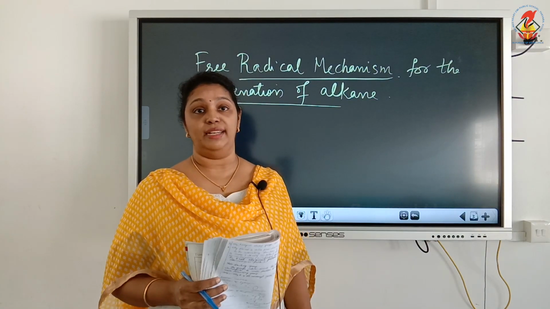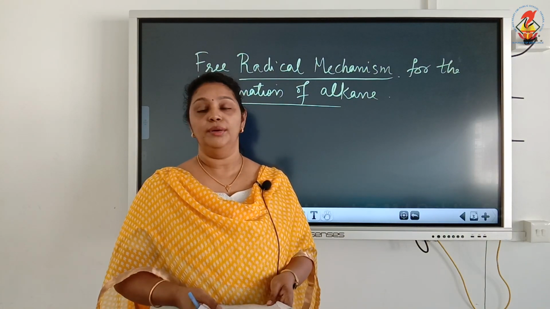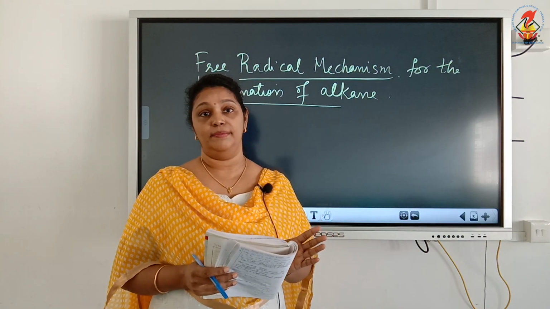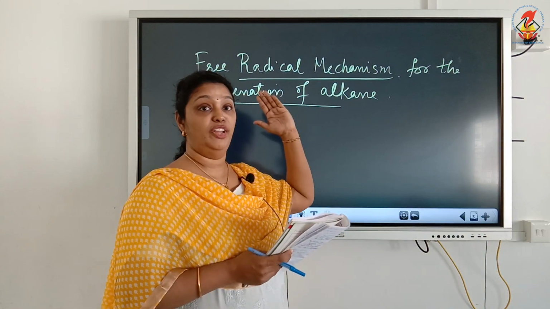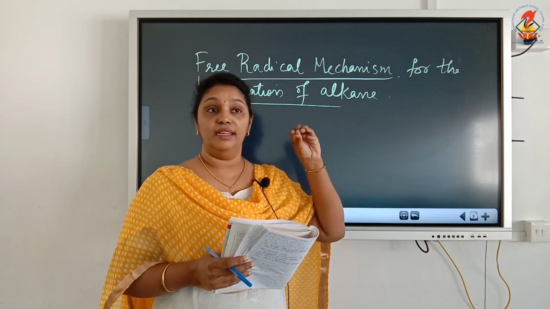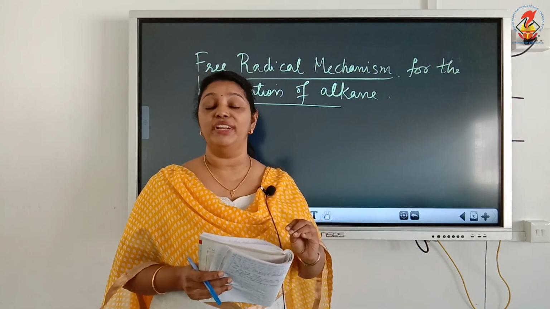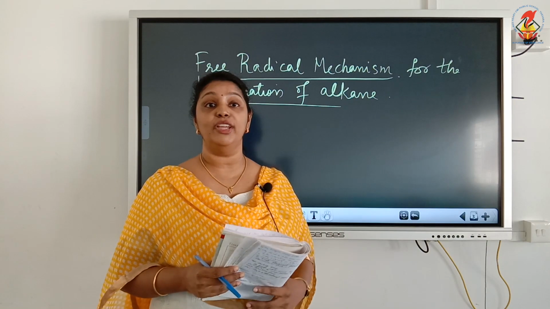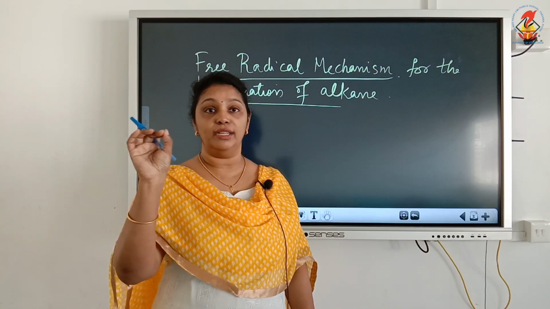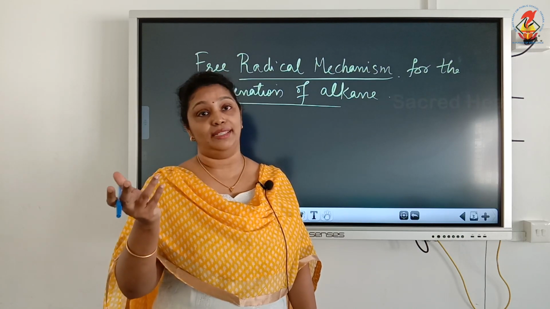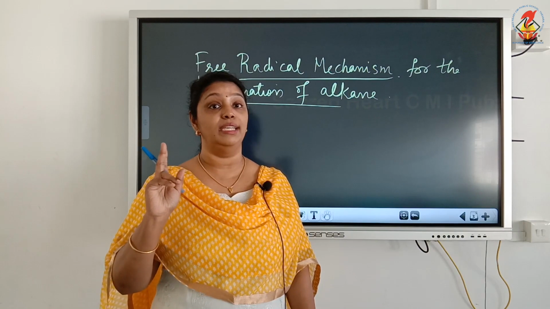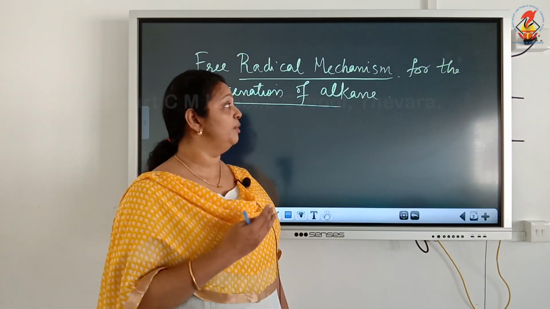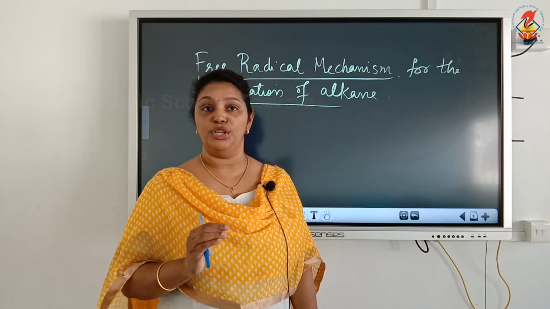So we are going to study this mechanism taking chlorination of methane. We already discussed the products of chlorination of methane. We got 4 different products. When you hear the word free radical mechanism, it means there is a free radical formed, and we know how a free radical is formed. It is formed by the homolytic cleavage of the covalent bond. In homolytic cleavage, of the bonded electrons, one electron will be taken by each atom, and it's represented by a half-headed arrow, and we get free radicals as the product. Free radicals are neutral species with an odd electron.